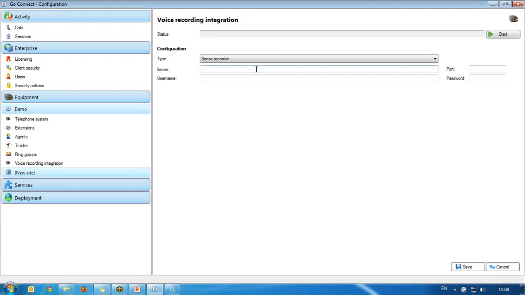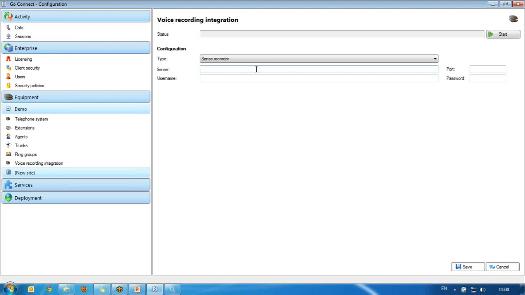We wouldn't expect the reseller or the engineer to configure these screens themselves. If you have a voice recording integration that needs to be carried out from a customer's point of view, then a member of the support team, quite possibly myself, would get involved. There'd be a small charge here to purchase the right licensing, and we would help configure that site for PCI compliance. So basically call pausing at key points during a telephone call.